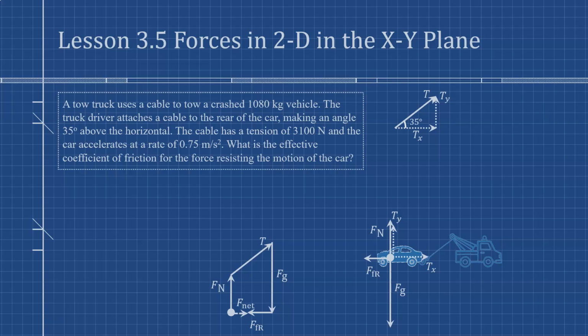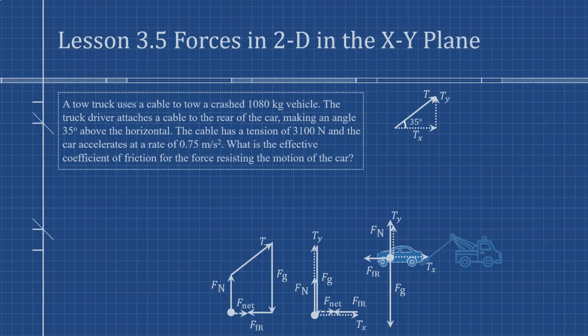And instead of drawing my vector addition problem this way, I'm going to now draw it out with the component vectors in it. I'm also going to sort my vectors into vertical and horizontal as I add them together. So again, this is a valid vector addition problem. I've drawn each new vector, starting it at the head of the previous vector. I notice that my vertical dimension vectors, when I add them this way, cancel out, and my horizontal dimension vectors do not cancel out, but I'm left with this net forward force. Notice that either way of drawing this vector addition problem, I end with the same forward net force.